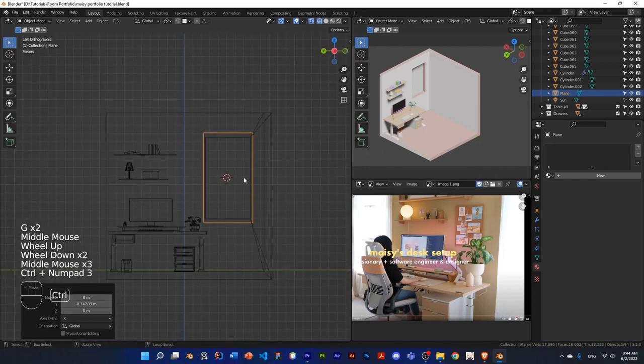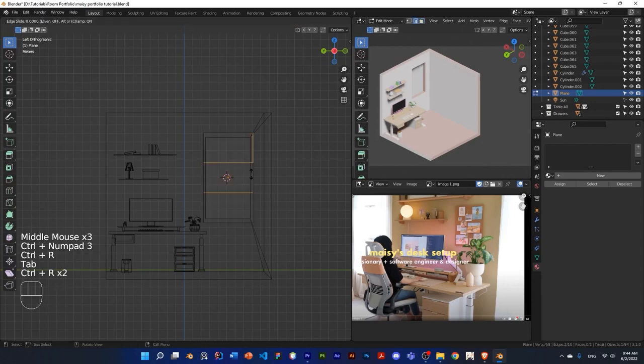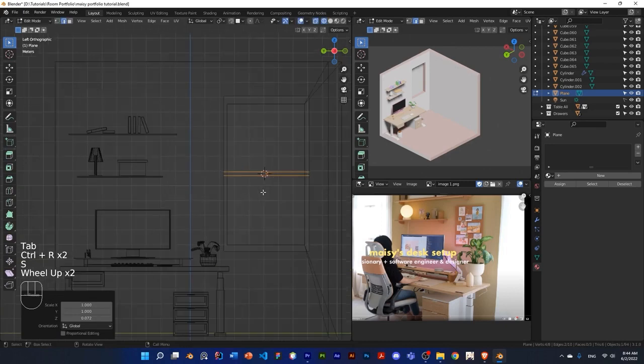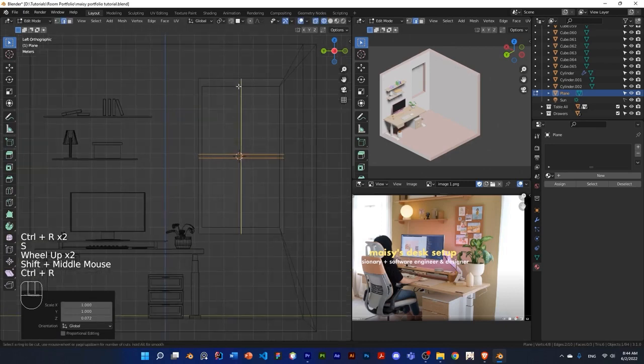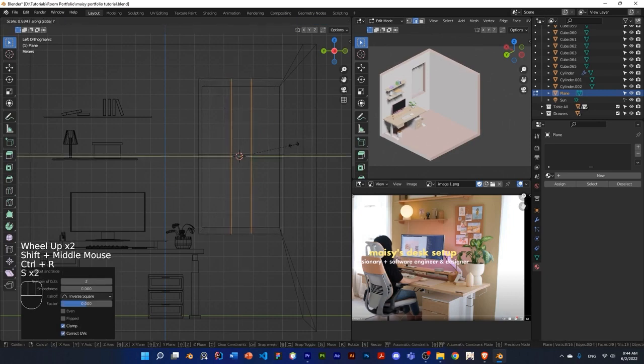And then I'll add a loop cut, so let's go into edit mode and scroll up for 2 loop cuts, and whoops, click to confirm, S Z to scale it down to a thinness that you like, and let's do another one for the vertical, and then whoops, S Y, and scale that down as well.